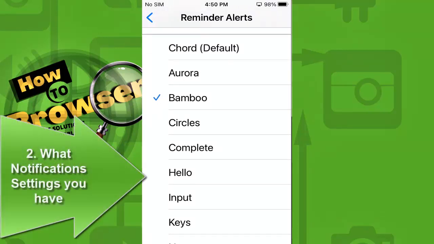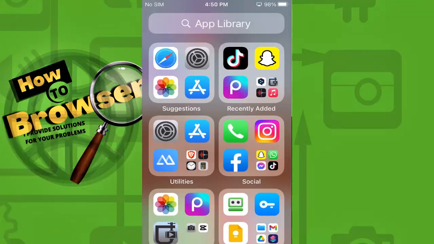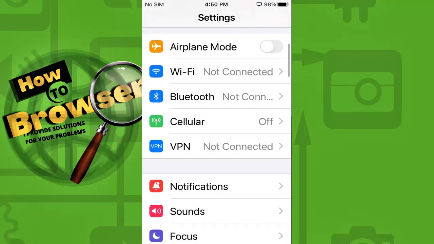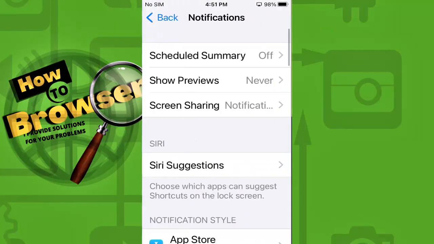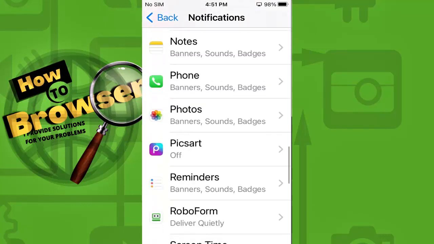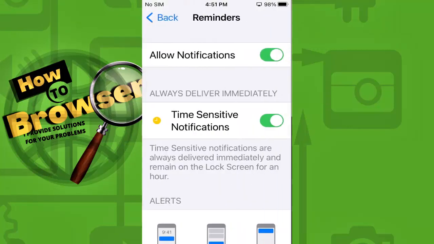Method number 2 is to check notification settings in the reminders app. So what you need to do is open settings, and here you need to choose notifications. Scroll down until you see reminders right here. Tap on reminders.